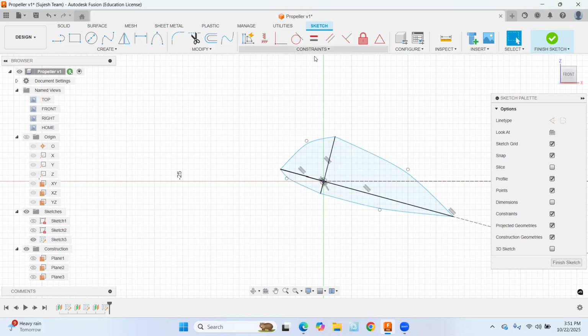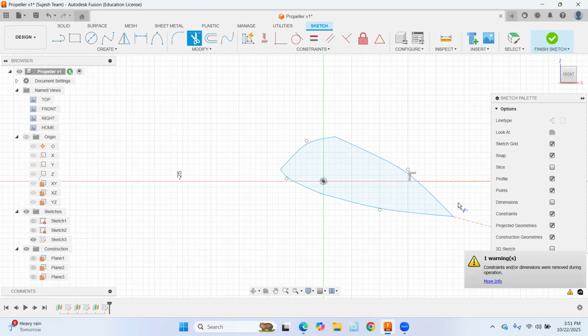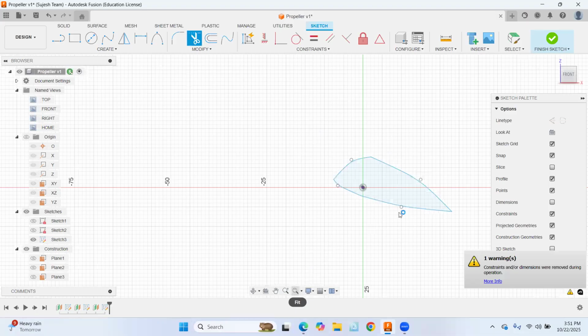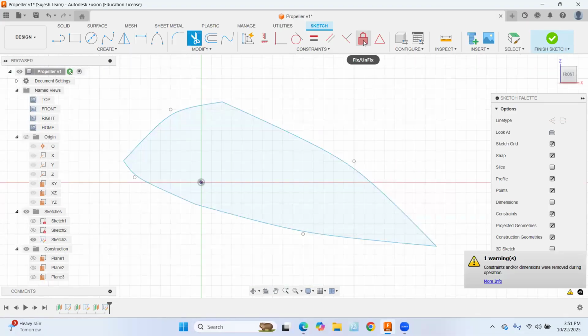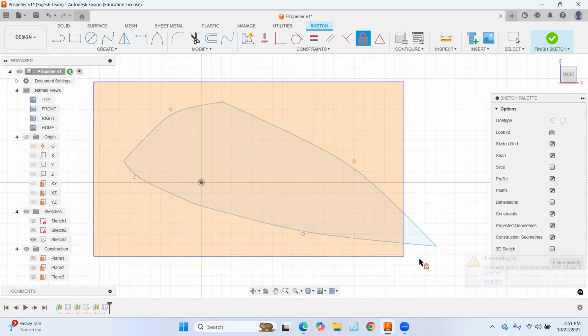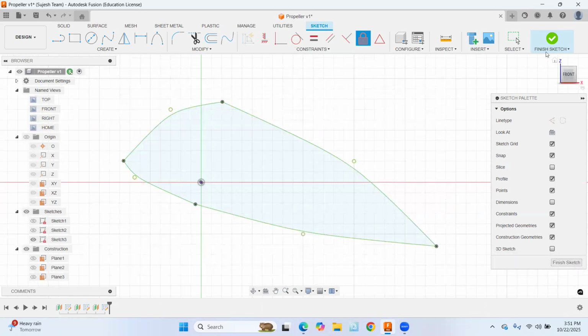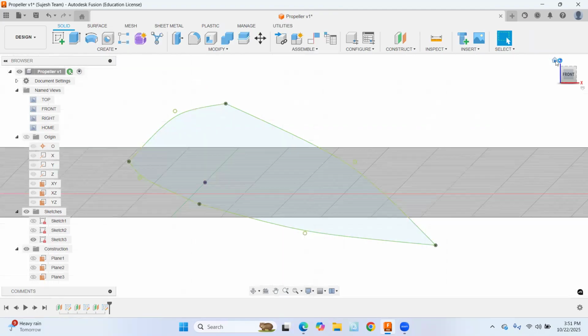Next, trim, following the same steps. 8 times you have to do. It's all done. Next step is you have to fix it. Then finish the sketch. Click on the home button.